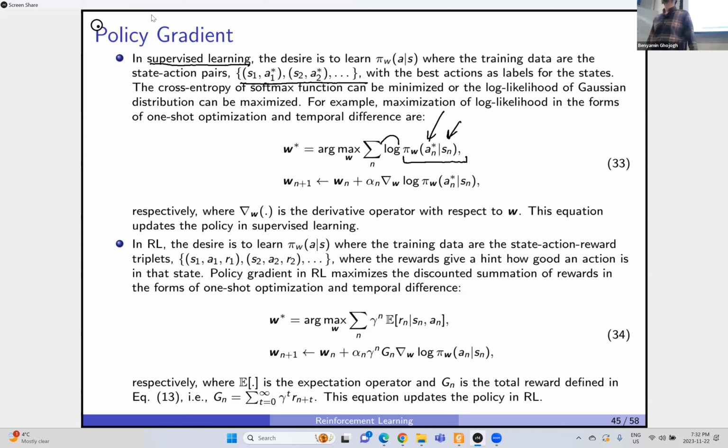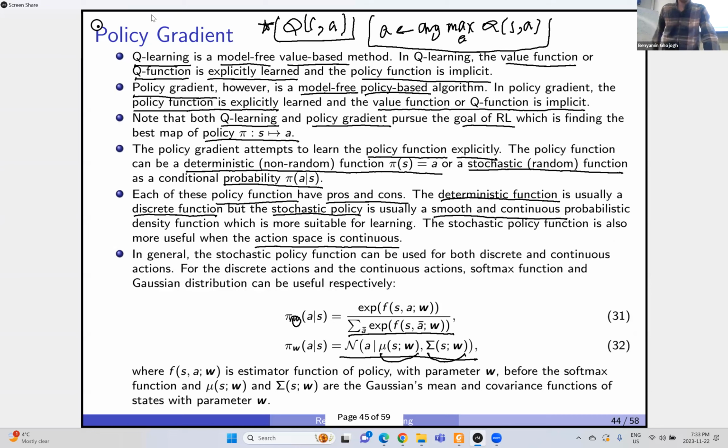Why do I use log likelihood? I think I have said it in this course. For two reasons, we usually use log likelihood. Whenever I say likelihood, I mean the logarithm of the probability rather than the probability. Why? Maybe we want to normalize it so it does not become too large, but I have two other reasons in mind. First, many probabilities are in the exponential family, such as the Gaussian distribution.